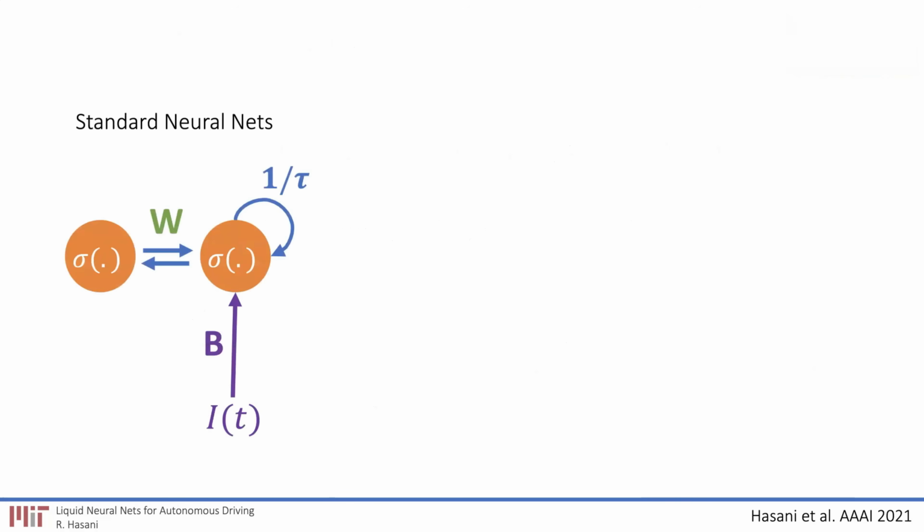Now, to show you schematically how it looks compared to the traditional neural network architecture with its possible connections, imagine I have two neurons. Each of them has an activation function sigma, and they can communicate with each other one way or another, with possible connections parameterized by weights. This system can also receive an external input, parameterized by B, and it might also have a recurrent connection like that.